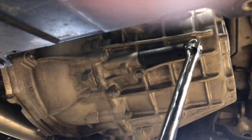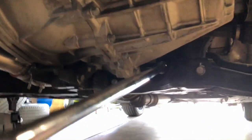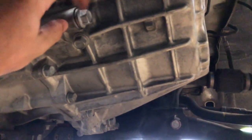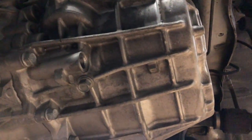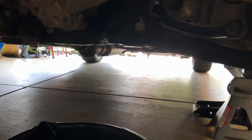Alright, so we got the 17 on there. And the breaker. Up, and we push. Oh, it already cracked. That was super simple. Gotta get the pry bar out. Got it, see that? All right, so we'll loosen this guy just so it vents. You know what, let's just take it out. So it's dry, that's normal. Let's save that for now. Put it there. Put your pan under. It's going to want to shoot out a little bit because we pulled that vent off.